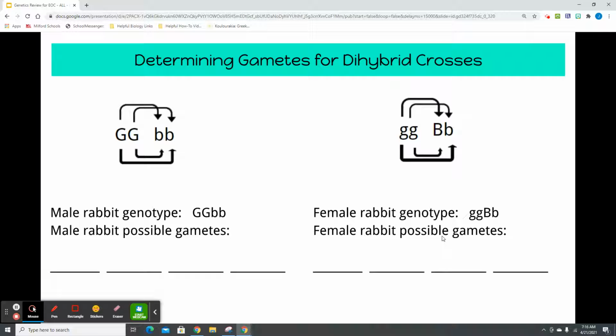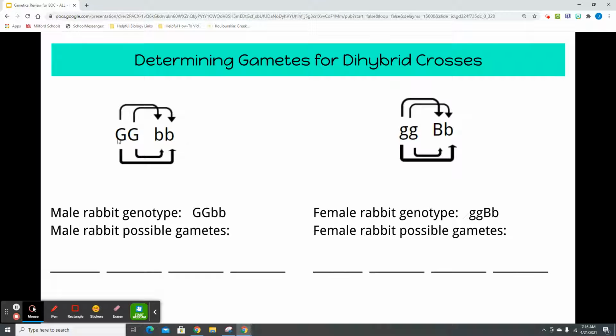Now, I know you know how to do a Punnett square, but there is a video on how to do Punnett squares if you need a refresher. But I do want to talk about dihybrid crosses. These are Punnett squares that involve two separate traits. And we had a little bit of trouble making the gametes for dihybrid crosses, so I wanted to review.